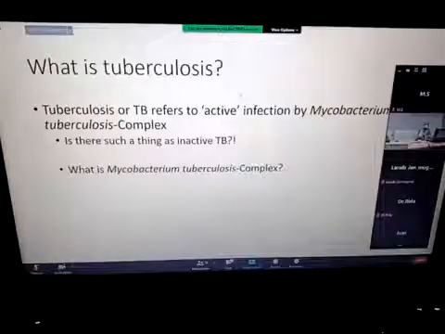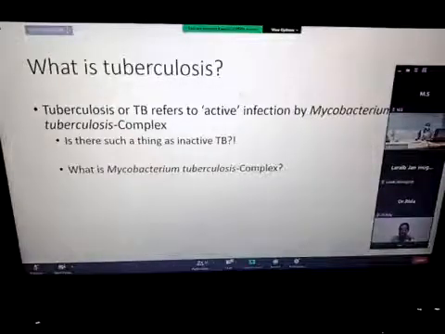Whenever we talk about a disease, there's a triangle that we talk about. There are obviously host factors and pathogen factors, and of course there are environmental factors. When we talk about pathogen factors, it means that the organism has to have some sort of ability to cause damage to the host, and those abilities are restricted to the organism itself. However, when we talk about the disease process, it also entails that the host has to have some features which will enable the organism to cause that particular damage.